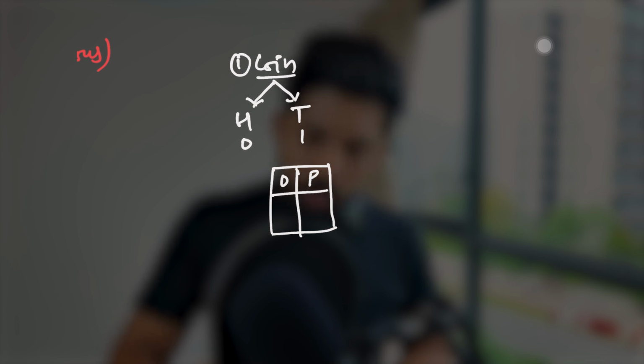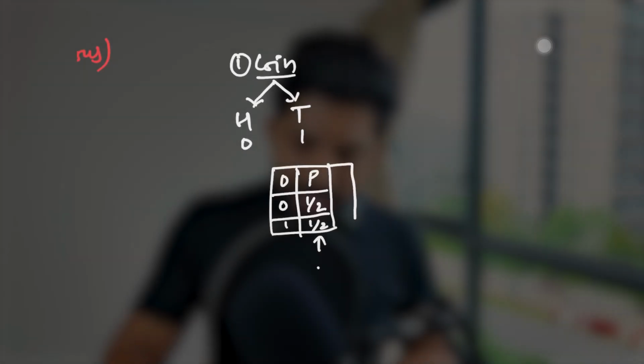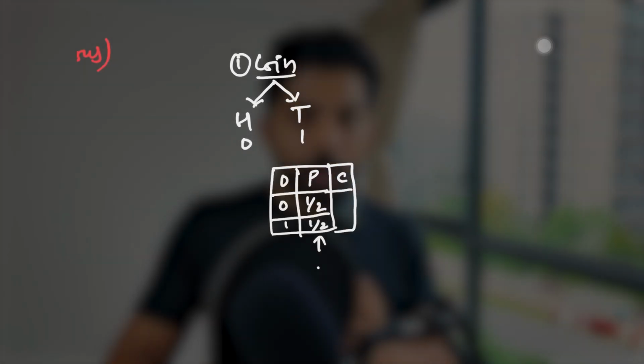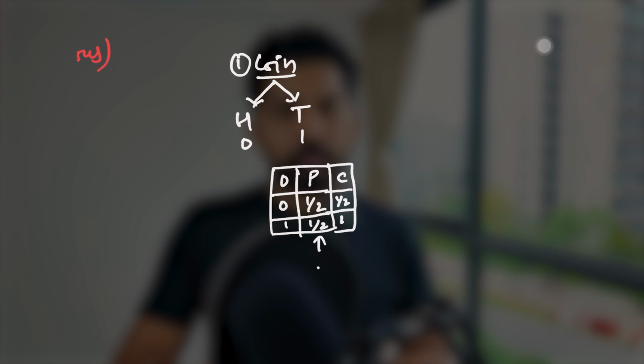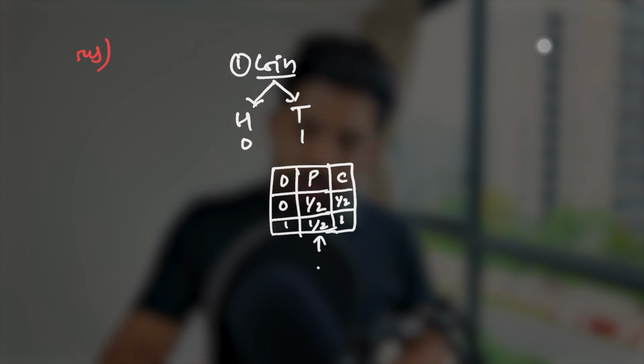So for the outcome 0, meaning head, you have a probability of 1 by 2, and for 1 also you have 1 by 2, right? This is the normal probability. But when we add another column and call it the cumulative probability, first you will have 1 by 2 and second you will have 1, meaning 1 by 2 plus 1 by 2, right? Meaning in cumulative you can range from 0 to 1. You add that value and all the previous values.